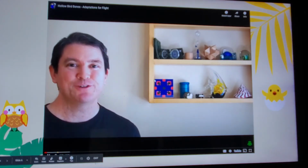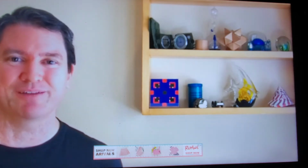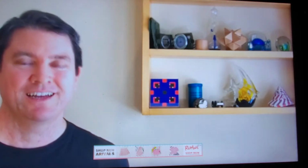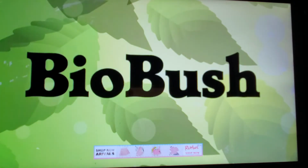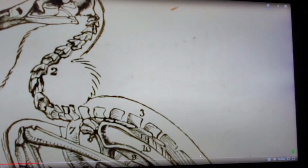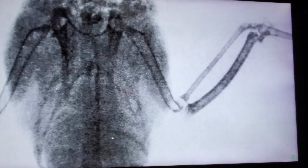Bird flight is beautiful, right? Like, wouldn't it be amazing if humans could fly? The answer is, unfortunately, no, because birds have so many compromises built into their bodies to enable them to fly up in the sky. Things that make them lighter, stronger, or more rigid. Let's take a tour through bird bones and I'll show you what I mean. Many bird bones are thin and delicate, which helps save weight, and many of their bones are hollow. Hollow bones should technically be lighter to allow the bird to lift themselves into the air. More on that in a minute.